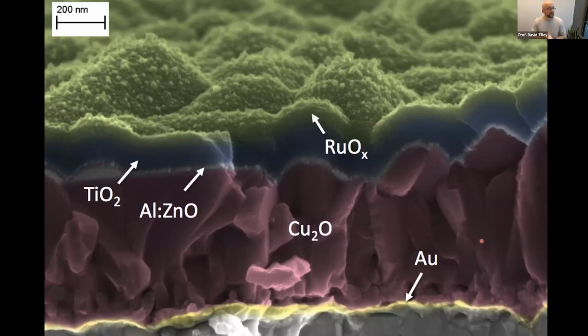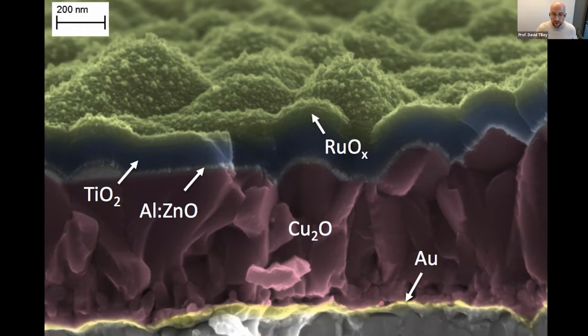Good. So even though it's an oxide, when we stick this in water and shine light, it's not stable. And so we have to make complicated structures like this. What we see here is a cross-sectional scanning electron micrograph image, in false color to help us. The copper oxide in this case is grown by electrodeposition. First, we take a piece of glass, and on this glass we have a conducting oxide called fluorine-doped tin oxide, and in addition we put gold, which has a better band alignment with the copper oxide. It's going to facilitate getting the charge out of the copper oxide.